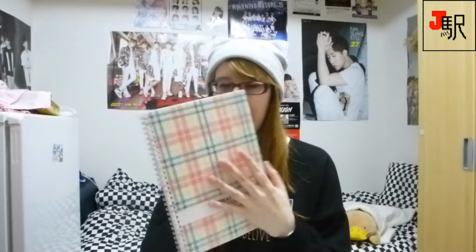For me, here's a bit of how I study. I have these beautiful books that everybody has because they're from Daiso, and I take each lesson, this one being lesson 36, and write the kotoba, the words, and then the bunpo, the grammar. I wrote it in French because it's easier for me to understand, and all the important points are in red. That's how I study before my exam, because it helps me understand. I have to explain it to myself, so that's how I understand it better. So this is what beginner 2 is about.